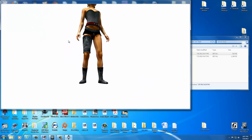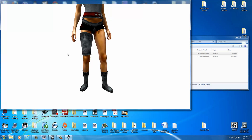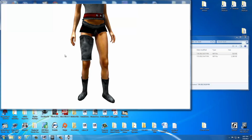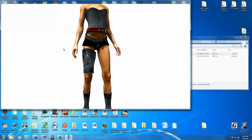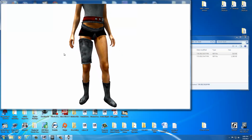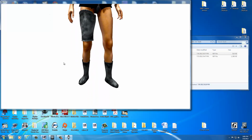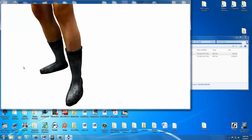Now, I was looking at my armor, and I'll probably add something else to these boots. Like I'll probably take them further up the leg by adding a cylinder or something above them. I was thinking some kind of leather. I don't know. I haven't made up my mind. You'll have to get your armor, get your boots in game, look at them.